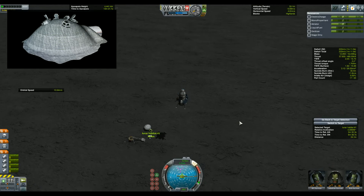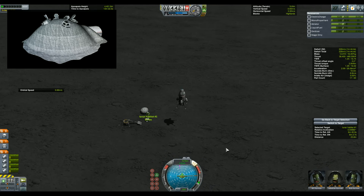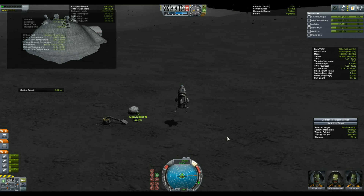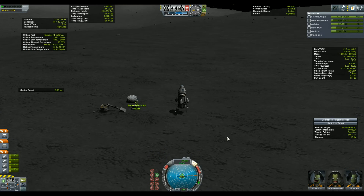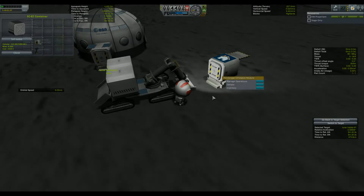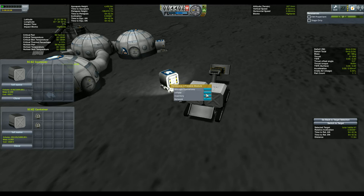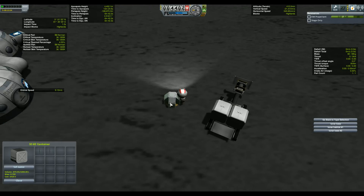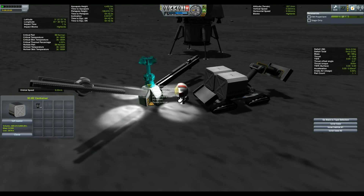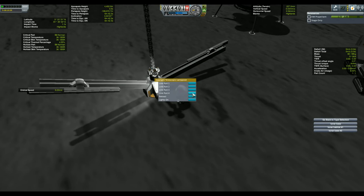Once the initial construction is done, about three months later, it is time to send more stuff — including people, more domes, and well, the documentation I got only went so far so I went a little freestyle on this part. I used a picture of a 4-dome installation and took our beloved Kerbals on a trip to settle camp on the Moon. The construction took quite a long time, that is why I fast-forward through it and will even cut a big chunk out of it. I had to put the domes in place, inflate them, link them, put solar panels... well, I won't teach you how to build a base.